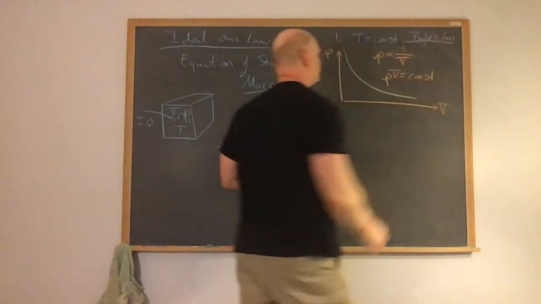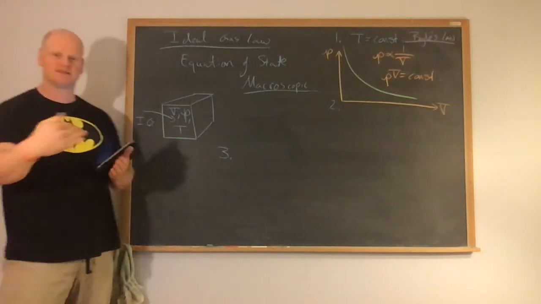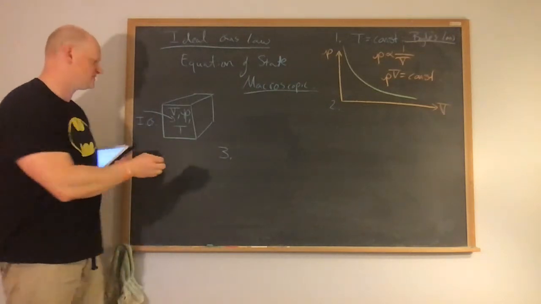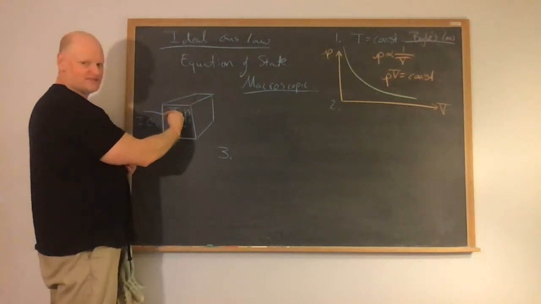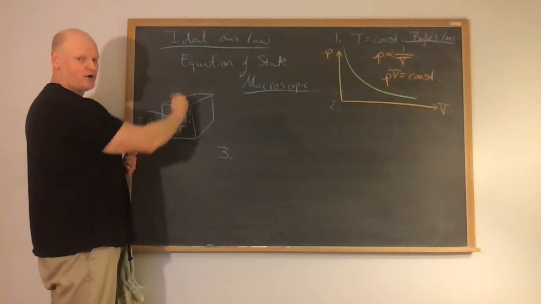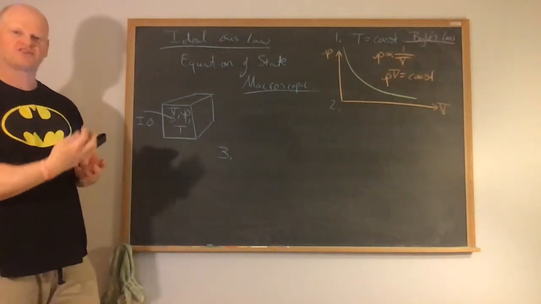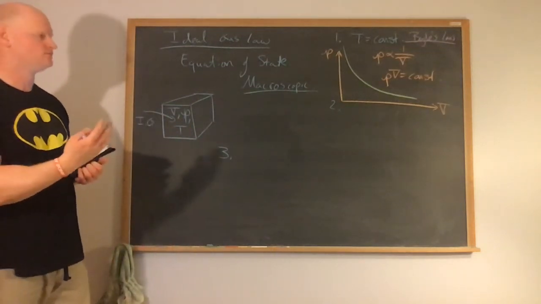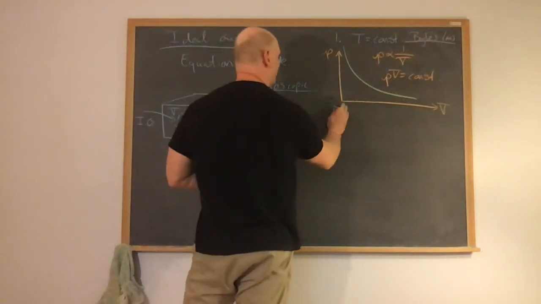So this is what's known as Boyle's law. Boyle's law says that if we hold the temperature constant, and we increase the volume of the box, so in this case, imagine I had a piston here, inside of here I had half the size of the box, and then I move the piston out. As I move the piston out, I increase the volume, and the pressure of the gas on the inside actually goes down. So that is what's called Boyle's law.